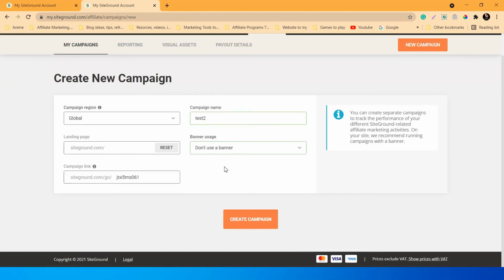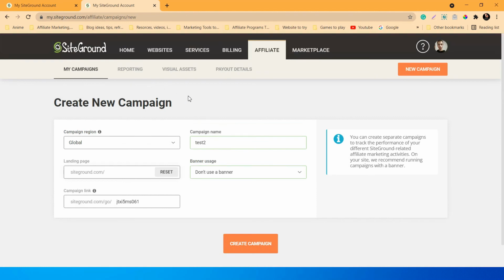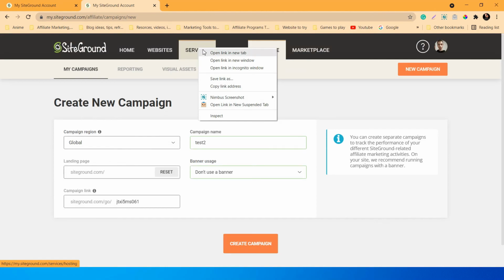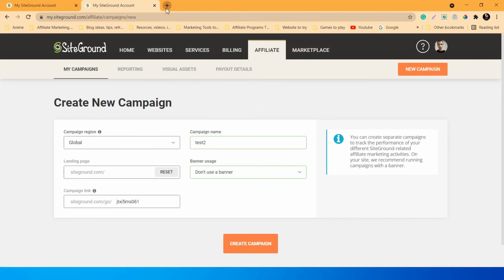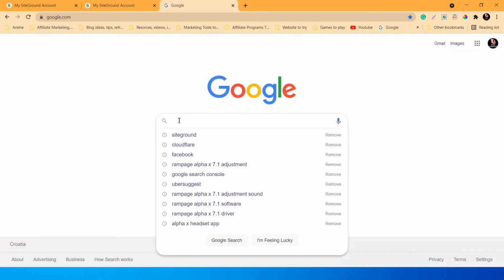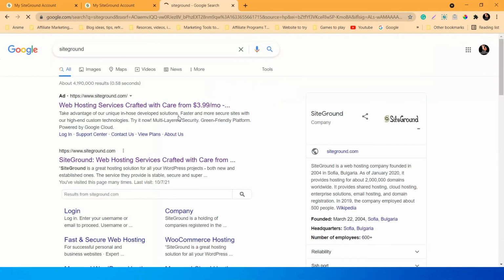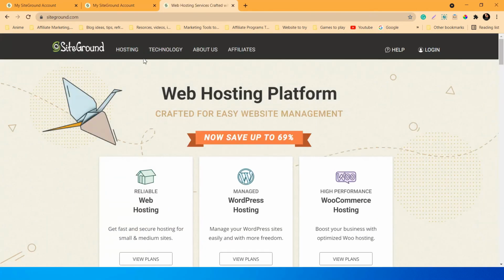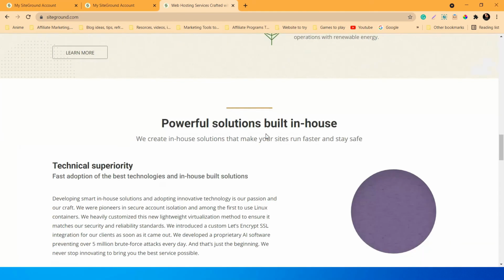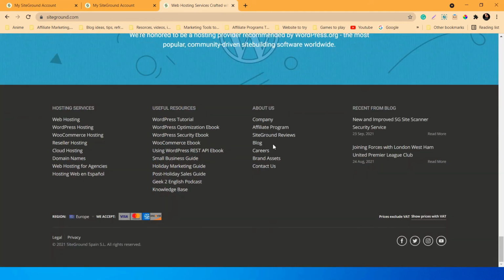I usually do not use banners, and I use a landing page. For example, if you want to promote their Siteground services or pages, this would be their index, their main official page they promote. But you can actually go underneath and find blog, for example, or reviews or careers or whatever you want.